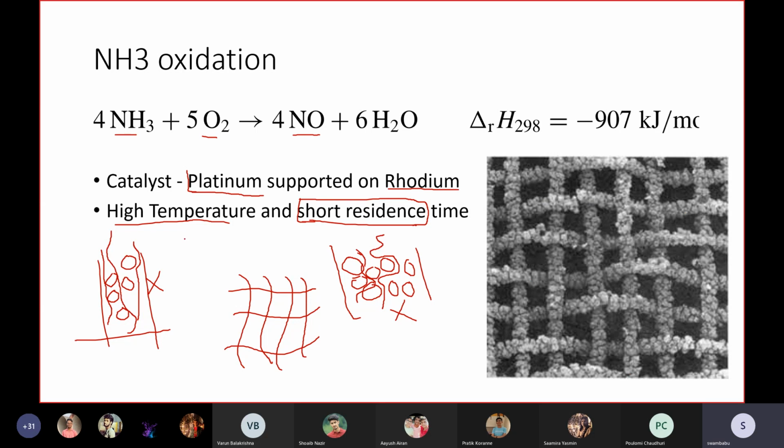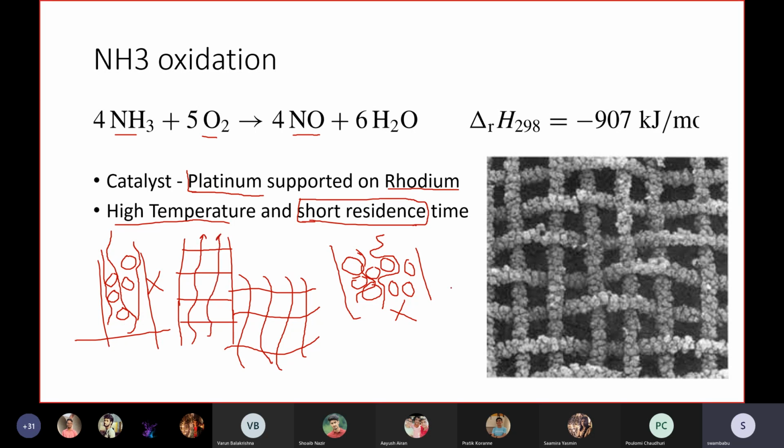So if you arrange, this is the reactor and this is one layer of mesh, another layer of mesh, another layer of mesh. That way they make multiple layers of the mesh. The mesh is nothing but the platinum-coated rhodium made as wires, and those wires are used to make the mesh, and that mesh is supported.